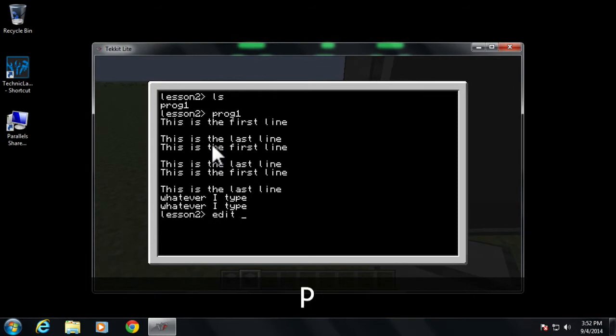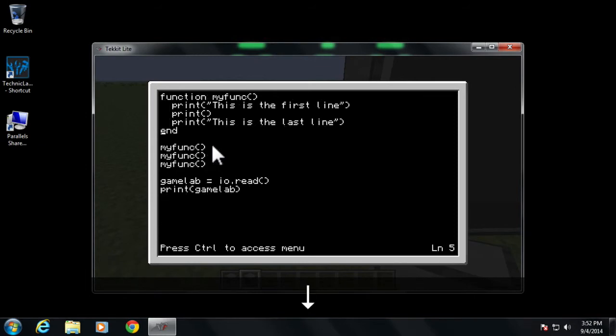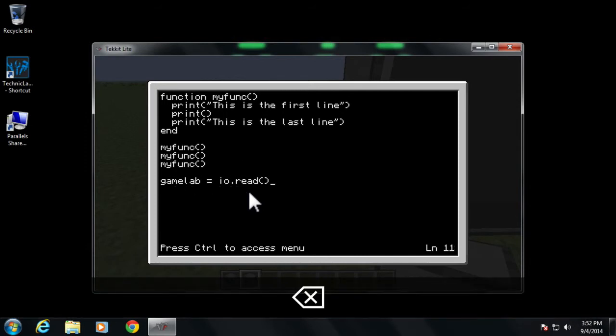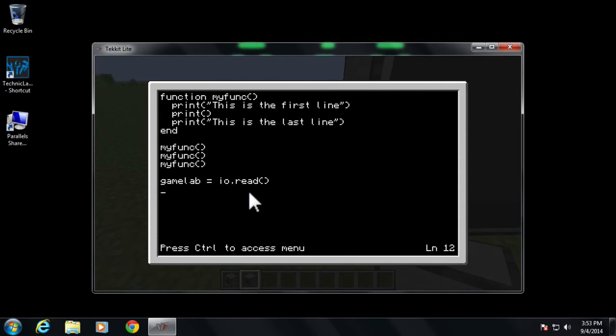So edit prog1. Now we can move on to a bit more advanced topic, and that's using the if statement to check if something is true or not. It's one of the first basic building blocks in any program, because you can check for the condition of something. I'm going to show you also by doing. So I'm going to say if GameLab, and then there's something to get used to.